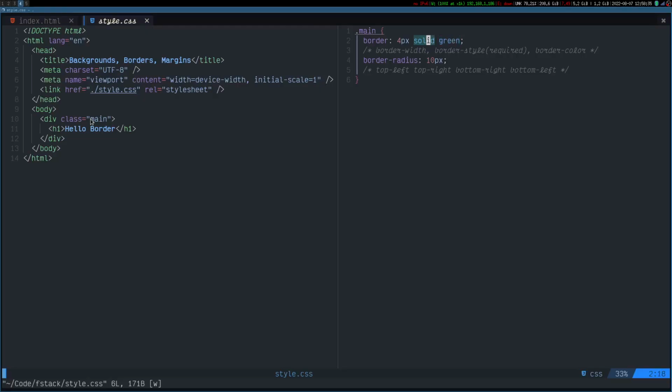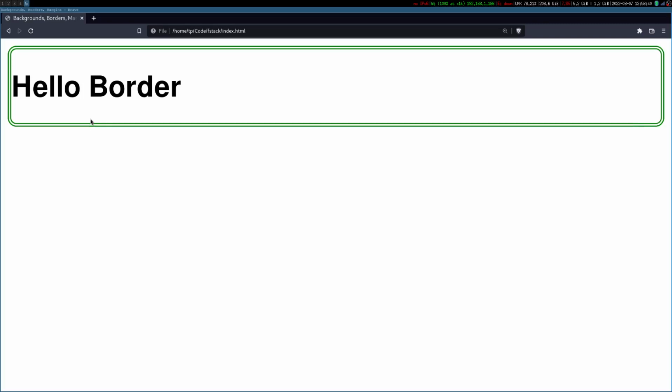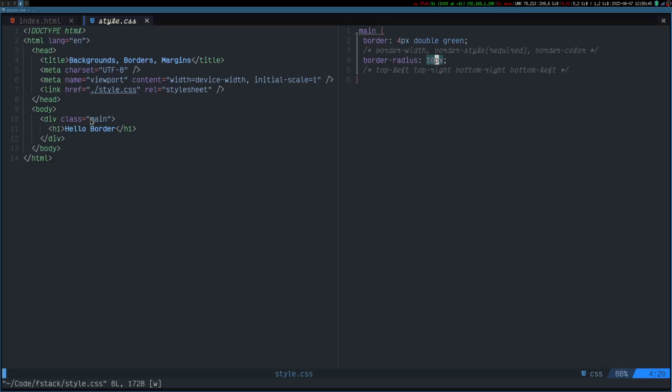Don't forget, you can change this at any time. If we use double, it changes. We're good. So that's how you write the shorthand. You notice that I did not put the border radius, because the border shorthand does not support adding a border radius. I only do this right now.